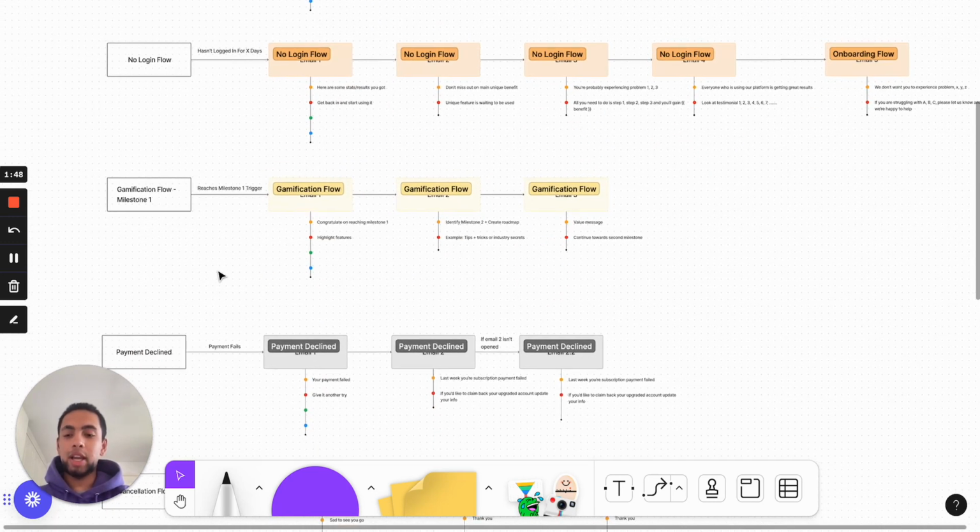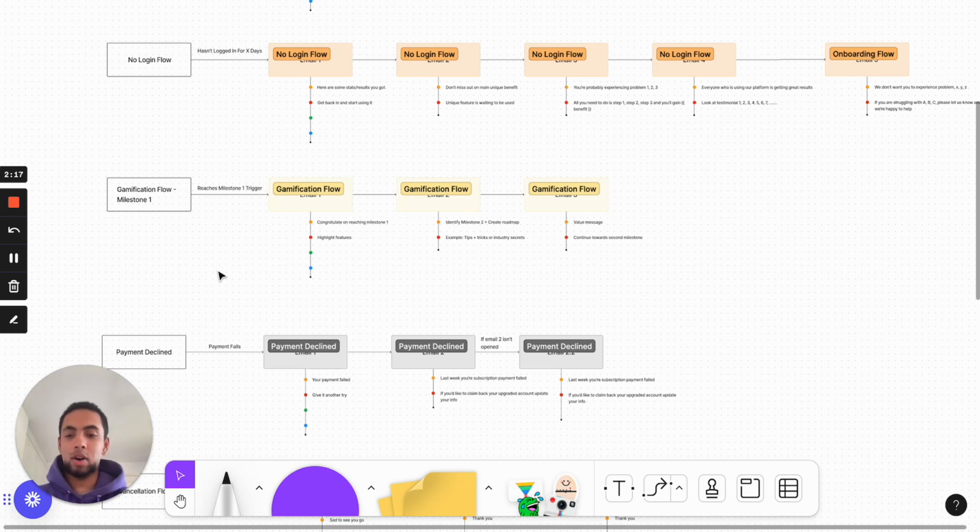And then we have the gamification flow. So the way we set this up is by having multiple milestones. So this could be milestone 1, 2, 3, 4, 5, and 6. And for example, with a cold email sending SaaS platform, like Instantly or Smartlead, the gamification aspect could be something like the number of emails sent. So when someone sends 10,000 emails, they might get an email flow directly, and 50,000, 100,000, 500,000 emails.